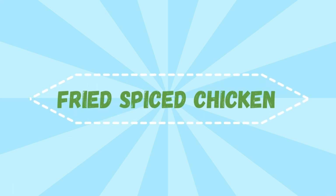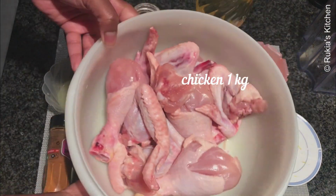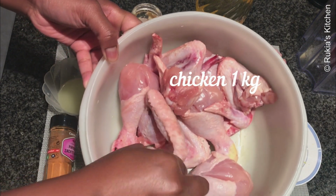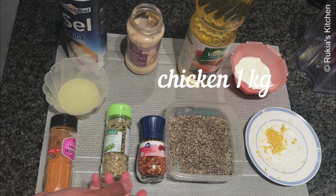So the first recipe, we're going to make fried spice chicken. On today's recipe, you'll need some chicken. I'm going to use some thighs and chicken wings, 1 kg. Slightly cut them so that the spices can blend in well.